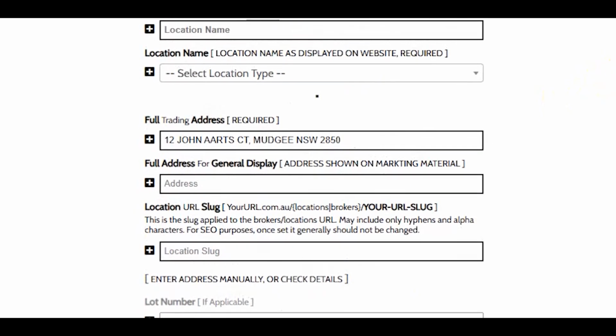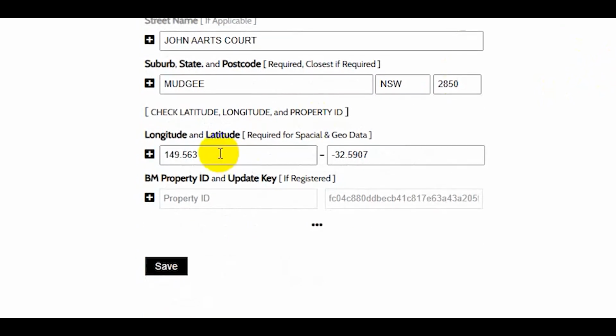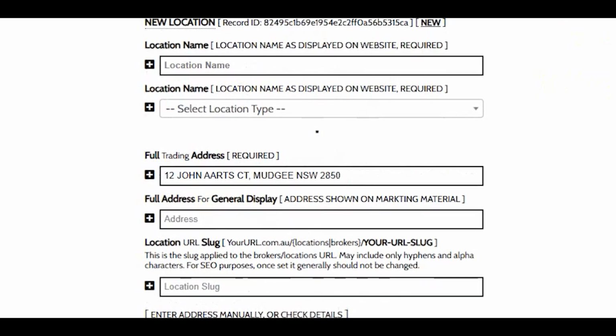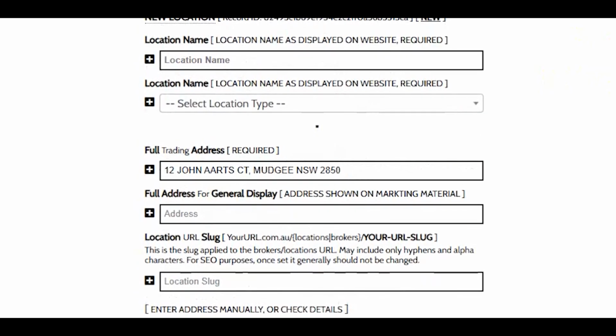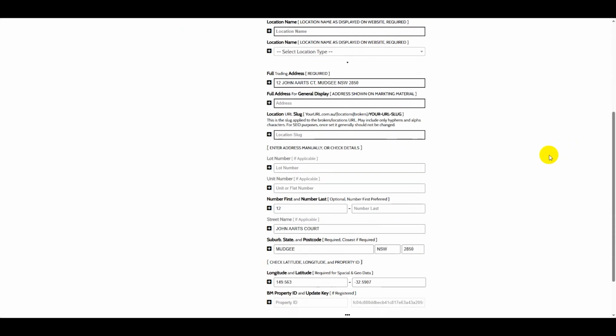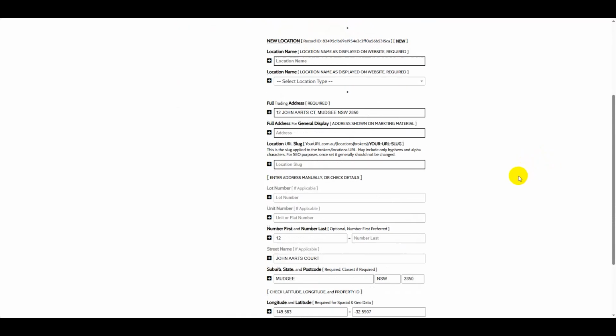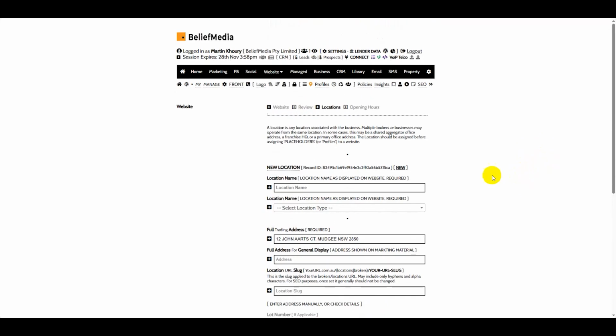We want all our brokers to do well, and we certainly want all our brokers to perform better than others in the industry. And I very rarely see a lat and long applied to the markup on page, and I think that's really important because it reinforces to search engines exactly where you are, so they can index that themselves. And when somebody searches for a mortgage broker near me, you will come up as a better result, rather than Google trying to resolve your location or defaulting back to Google My Business, which is lower tiered because it's never kept up to date and so on. So that's important for locations.